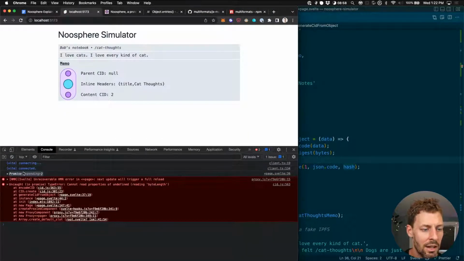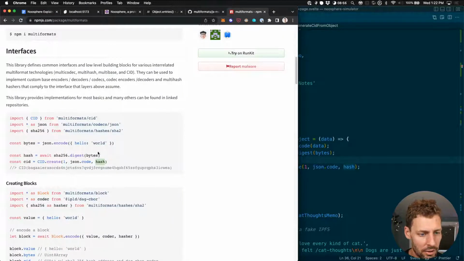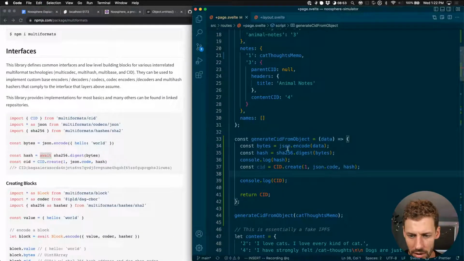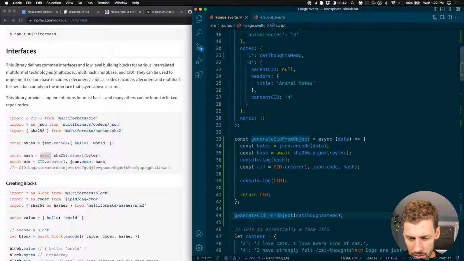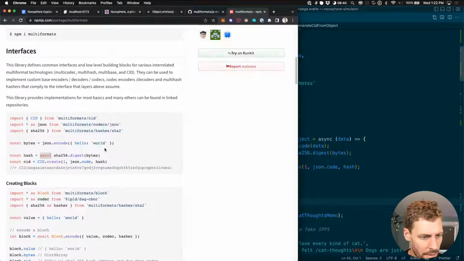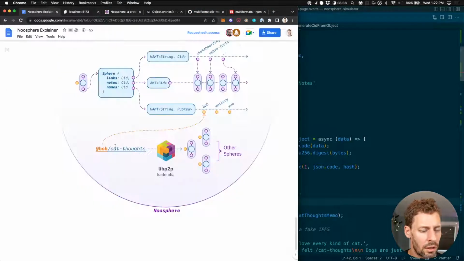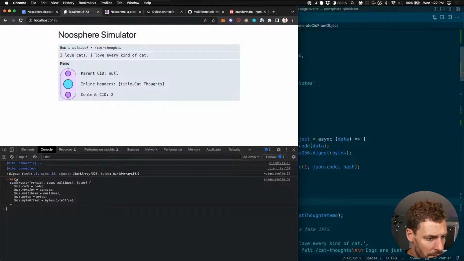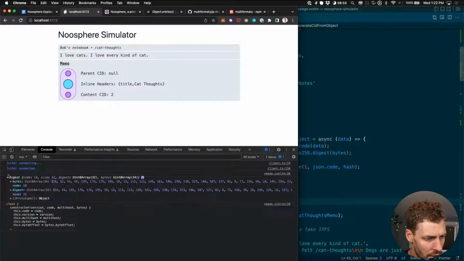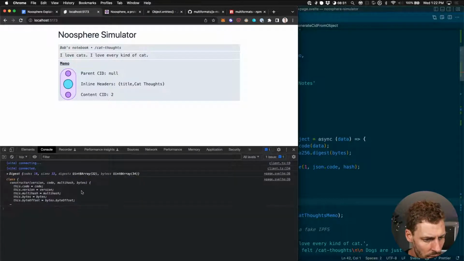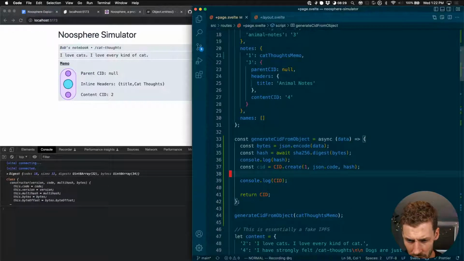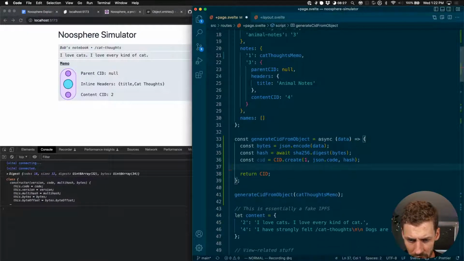Ah, it is the dreaded async await. I do need an await around this. Wait that. That means this needs to be async. All right. Now, we're gonna run into some top level await stuff in a minute here. Great, there's a digest. So it successfully console logged, successfully created a SID.